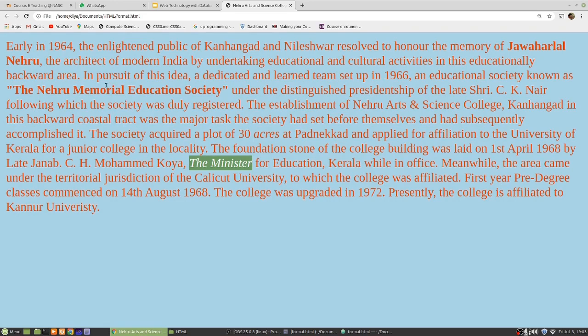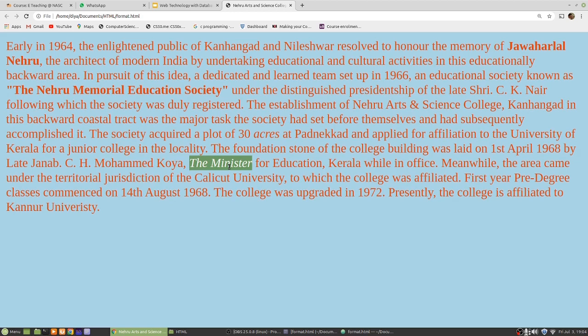So like B and strong, I and EM also make the text italic, but there is a slight difference. This has a meaning in it. When you put text in between the EM tag, it says that you should emphasize this text. Emphasize means you have to stress this word.